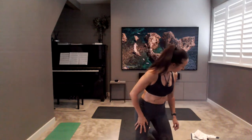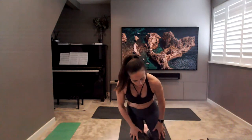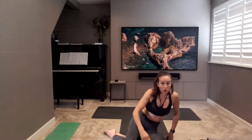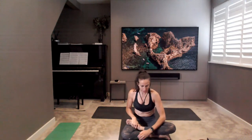So let's begin. Today we are focusing on hip opening. So come to a comfortable seated position. You can sit on a block or you cannot, it's up to you, your choice. You can take a lotus or half lotus to begin. I'm going to take half lotus, so that means just one leg across the other.